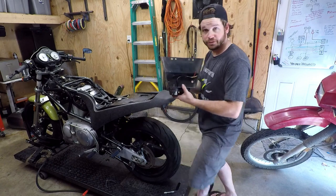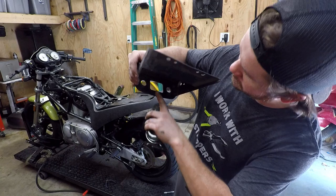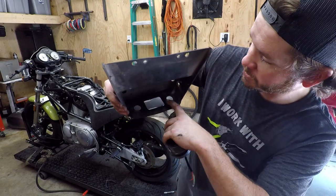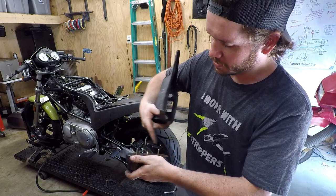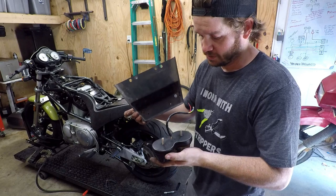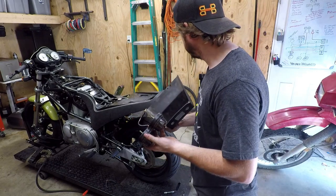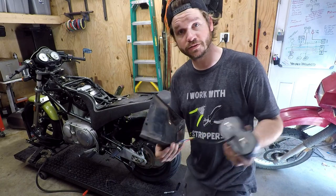So I think all I'm gonna do is, since the holes would be right in between these two holes, if you can see that, right in between those two holes, I'll just drill a hole there, and then just do a piece of metal on the backside, sandwiched on here, and that'll just be like an added brace. And then we'll wire it up. Super simple. $0. I like that.